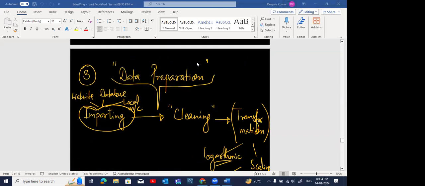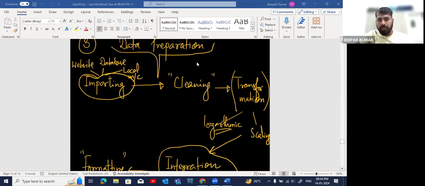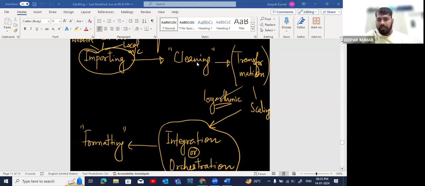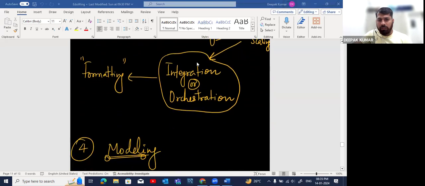Data preparation, where we prepare the data while importing it from a database, local machine, websites, web scraping, or anything else. Today we will see what is associated with this for text, and how to use it for cleaning and transformation while integrating along with modeling the text type of data.